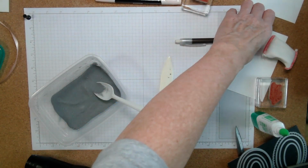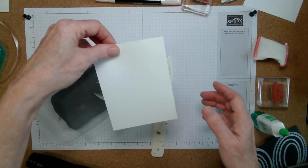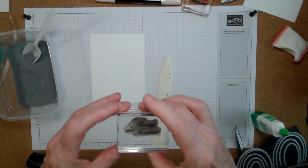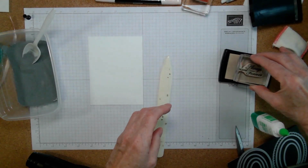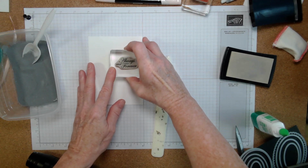And while I've got this out, I am actually going to stamp the back of this with "always and forever," and we're just doing the same thing, except I don't need to worry about the registration marks. I'm just going to keep it towards the right.